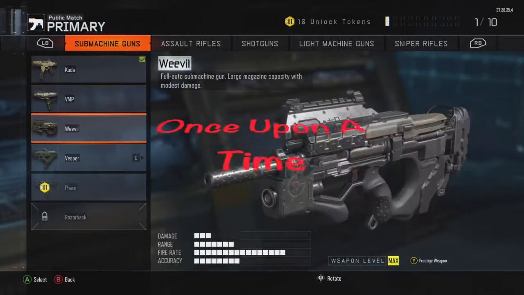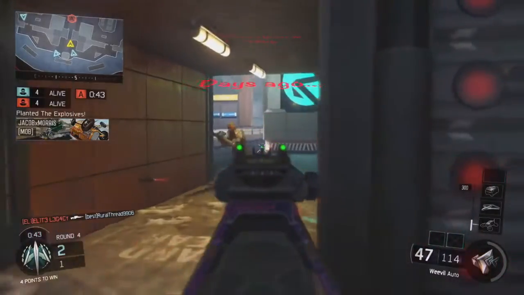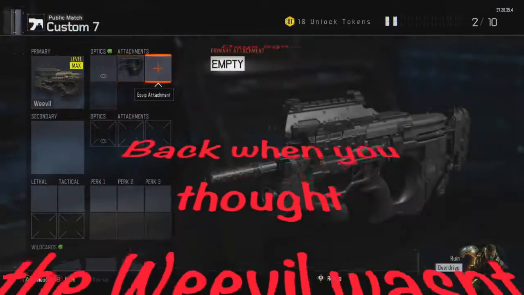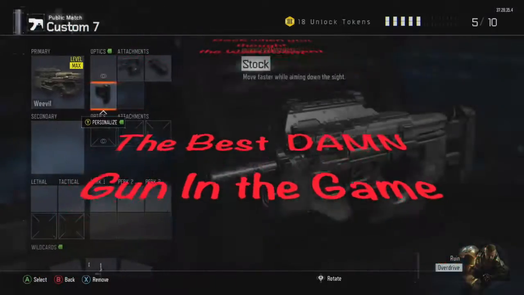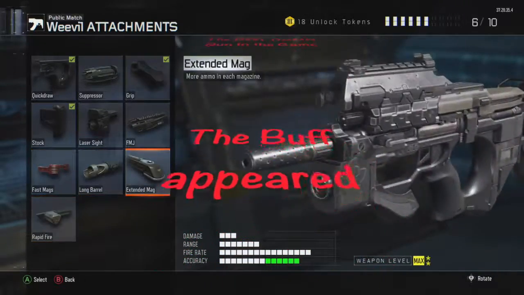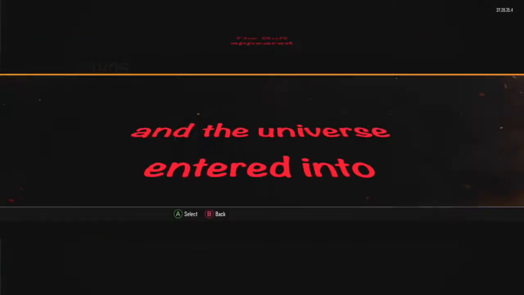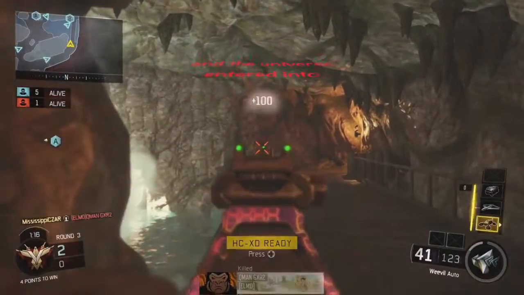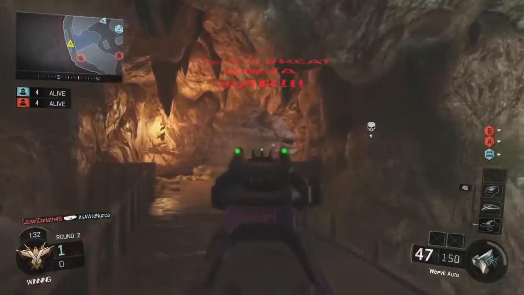Once upon a time, days ago, back when you thought the Weevil wasn't the best damn gun in the game, the Buff appeared, and the universe entered into the 5th Great Ninja War.